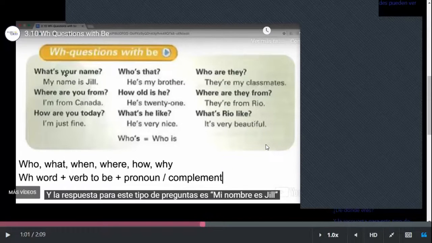Vaya, nadie más. Entonces, vamos a hacer las preguntas. Una más. My classmate is going to be Hazer. Ready, Hazer? What do you mean, why? The question is: how old is teacher Caleb?